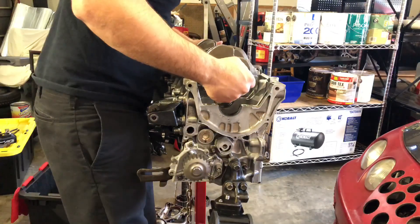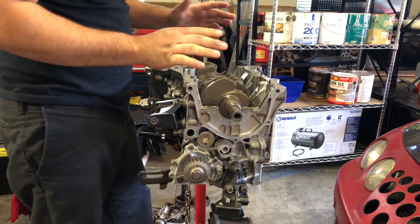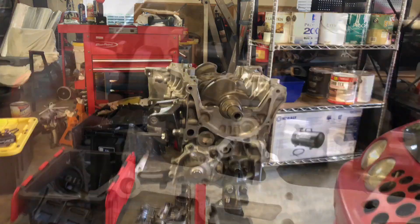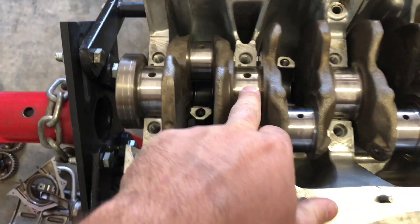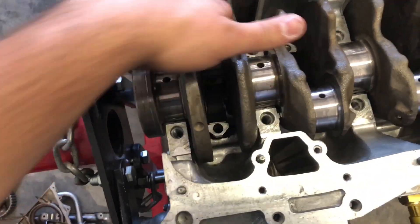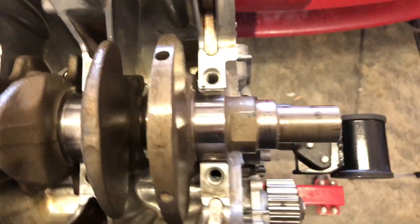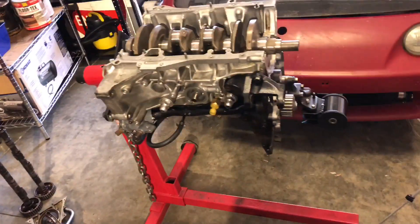This is a dry install — we're not putting any lubricant on the bearings yet because we're about to plastic gauge it and make sure everything's within spec. I'm going to start by plastic gauging the mains first. I turn the crank so the top center is up, like this, without any of the holes. I've got all my plastic gauge strips laid out — one strip per journal on the crank. Next thing: get the corresponding cap for each one, place it on top, and torque it to spec. Starting with cap five, it has little alignment dowels on each one.